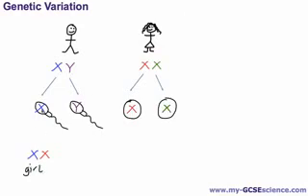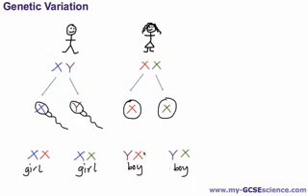Another possibility is that this sperm cell could meet not with this egg cell but with this one here that I've done in green. Incidentally, I've just done the colours so that we can see where the chromosomes are coming from. In the exam they are very unlikely to be giving you colours, but once you go through this, hopefully you'll understand it. So now we've got the second sperm cell, which has a Y chromosome. Now that sperm cell could meet the first egg cell, and that would give you Y and X, or the sperm cell could meet this egg cell. So what we have over here is girl, girl, boy, boy. These are all the possible things that can happen.